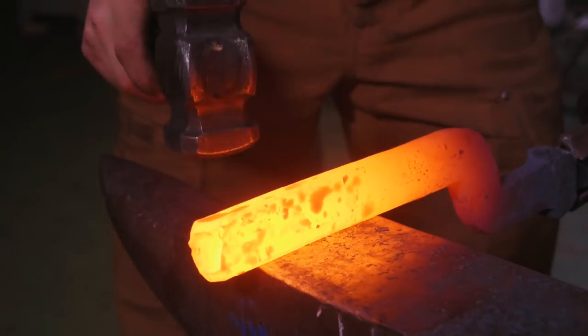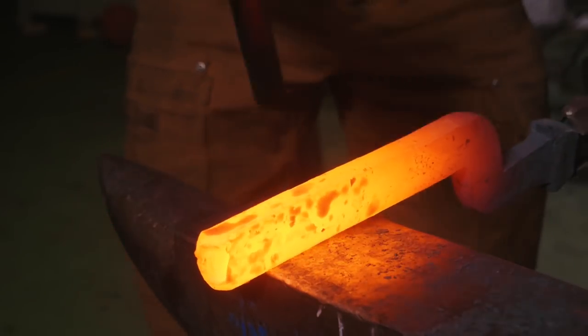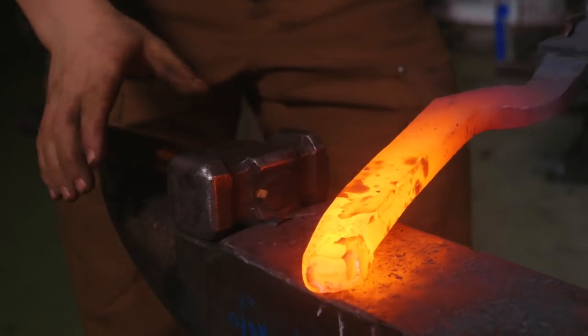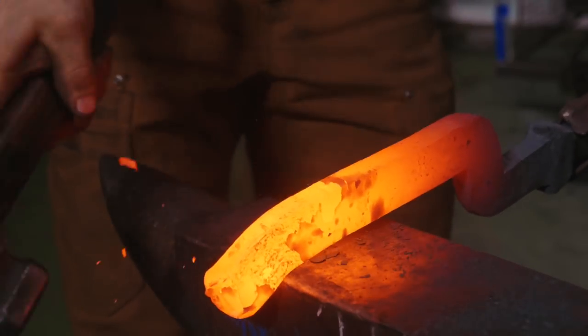Okey-dokey, so those bends went pretty well. I'm here at the far edge of the anvil, and I'm just gonna be forging this little nub that's on the end of these kopeshes. I'm gonna be forging that down over the far edge of the anvil.